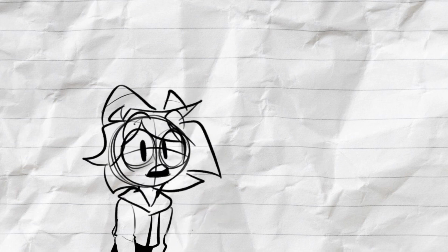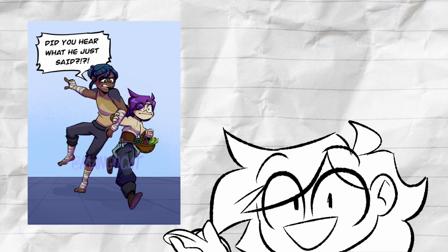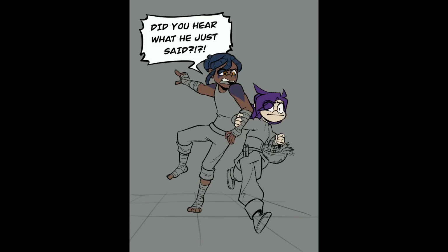Also, this strictly applies to digital art because layers and whatnot. I'm using Procreate, but this works in any program as long as you have layers and blending modes. So I'm gonna show you how I shade a drawing with the average light scenario and then one with glowy effects. So step 1 is flats.